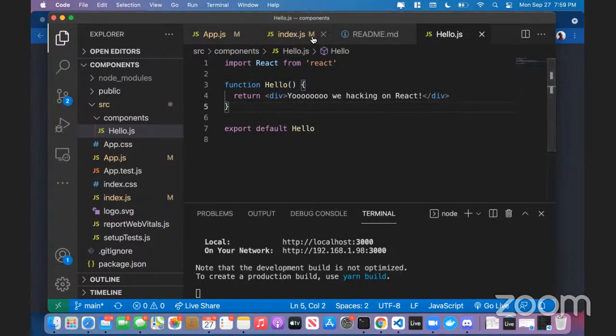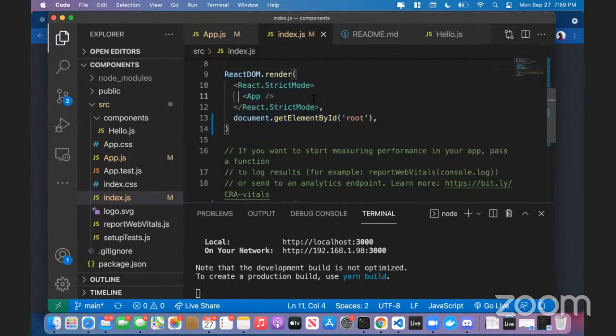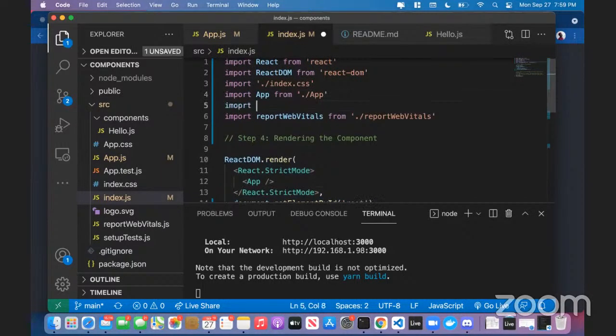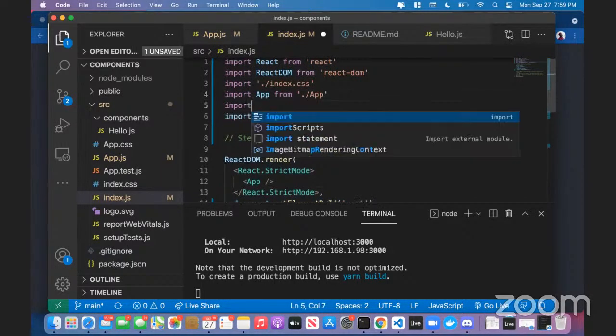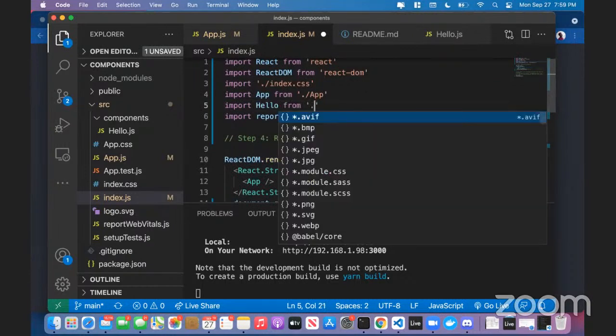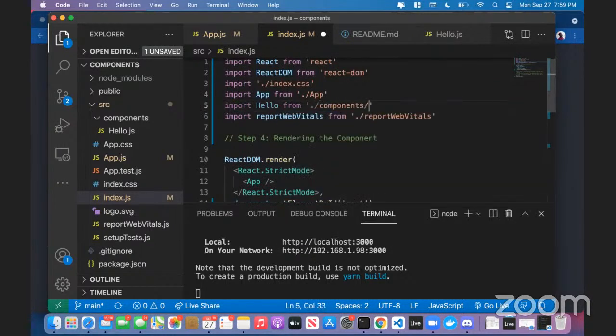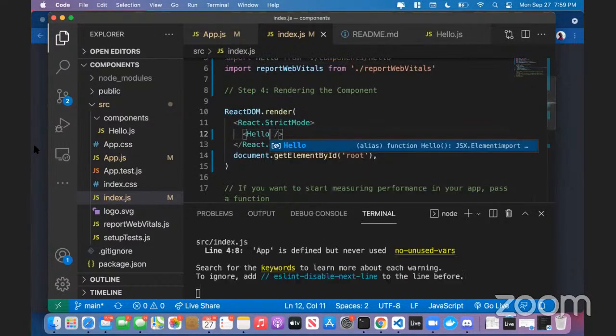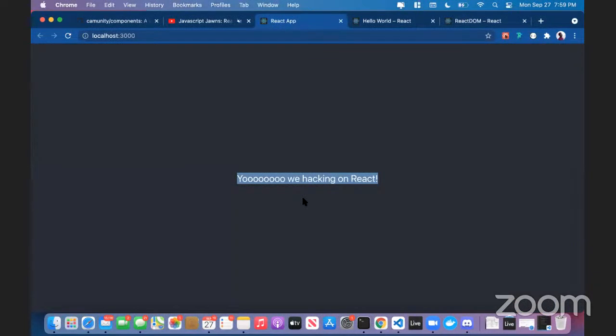The only component getting rendered right now is the app component, right? I could, if I wanted to, import the hello component here, right? It's import hello from ./component/hello, right? And then instead of rendering the app, I could just render hello directly like this. But as you're gonna see, after I do that, we're gonna lose that styling that came from the app.js, but we still get our component in here, right?